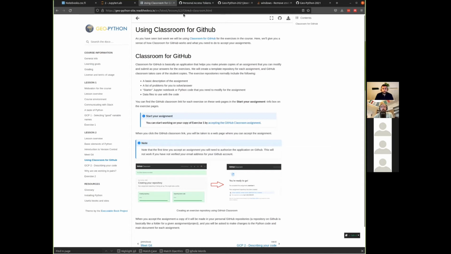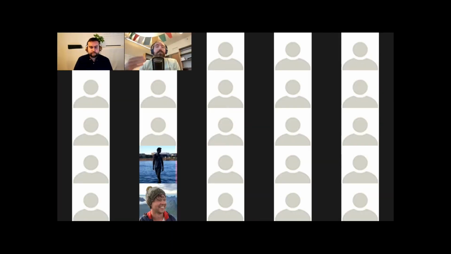This is one of the things that the course assistants can also help you with getting up and running with GitHub. So, yeah, thanks, Håvard. I think that was a very good introduction to quite a bit of material with the version control concepts and Git and GitHub. And again, we are very much aware that this is not necessarily something that's super easy to just take and run with right away.